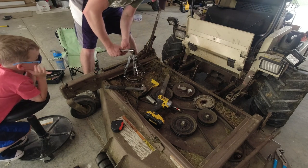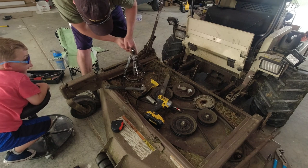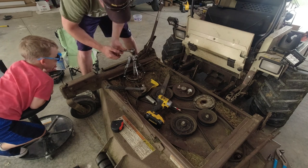A pulley? What's a pulley? It's this thing. But it has to come off though, doesn't it? So. When will it pop? I don't know. New pulley it is. Thing's already toast.